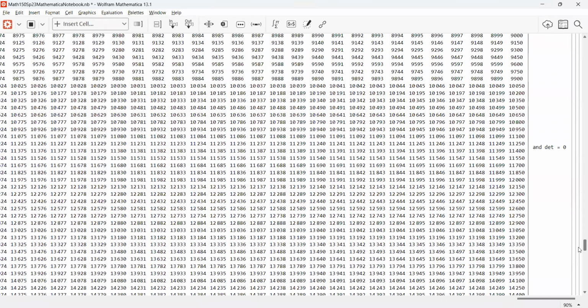All right. This should be enough to convince you that if I take the numbers 1 through n squared, as long as n is at least 3, the determinant is 0. So for extra credit, you actually know enough to prove this if you remember geometrically what the determinant is. It's the volume of the parallelepiped. So what does it mean for it to be 0? It means somehow the directions are not independent.